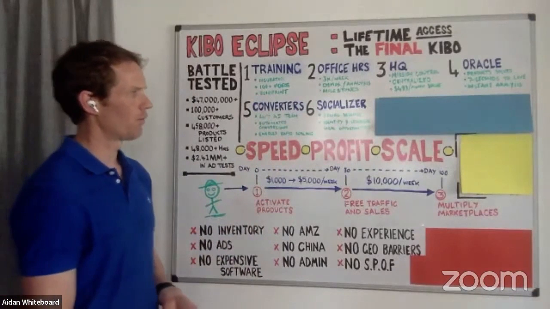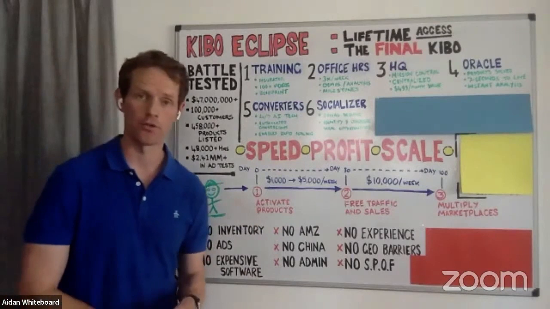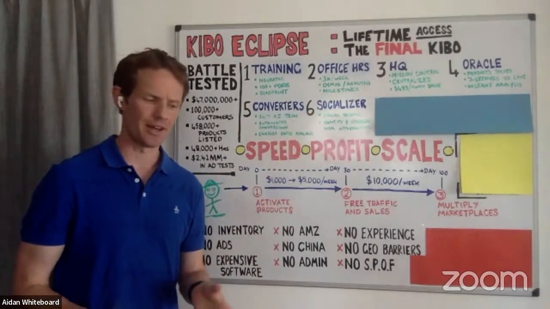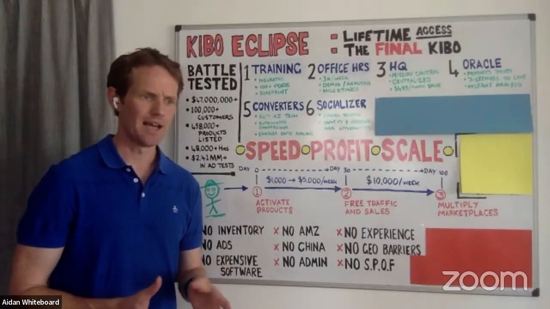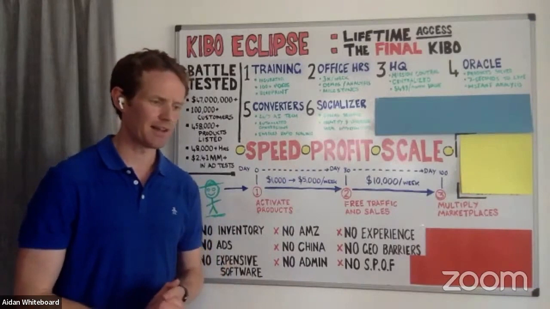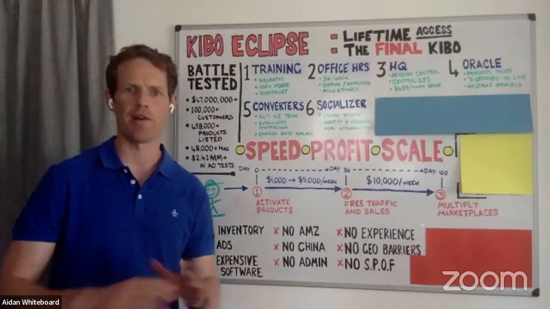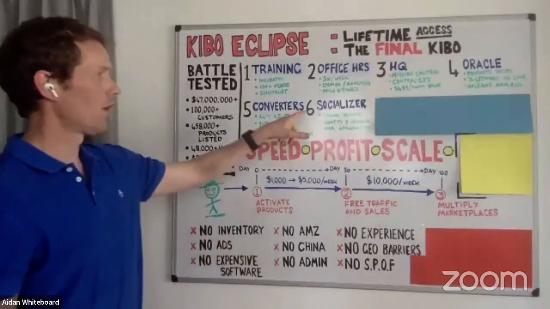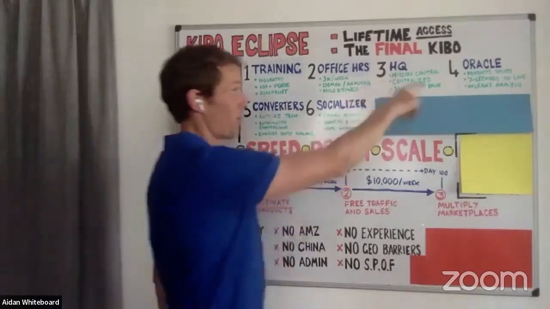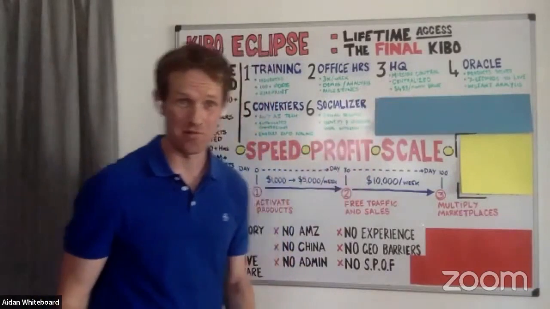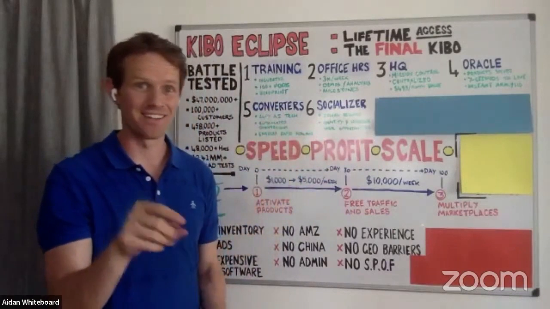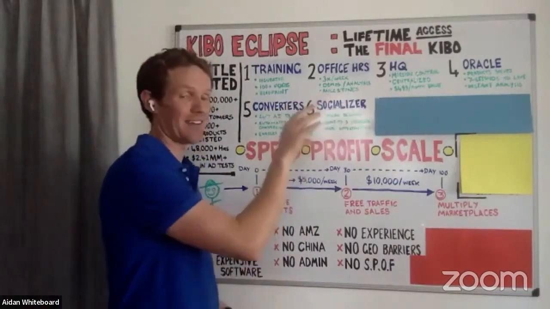Now, on this note of social selling, we've built another piece of software that you're going to get access to called Socializer. And the thing that I love about Socializer is it allows you to quickly identify viral physical products. So maybe there's a product that's selling like hotcakes and it's just going crazy in social media. Socializer will highlight this kind of product to you, and then you can zip over to Oracle, which has got millions and millions and millions of products, find that product as a hot seller, zap it into your site at the click of a button, and then you can start selling it as well.